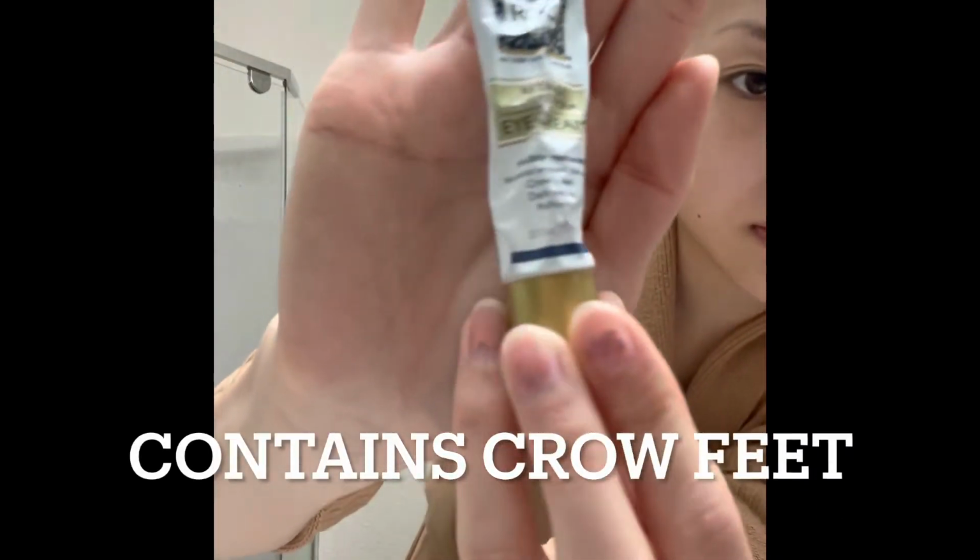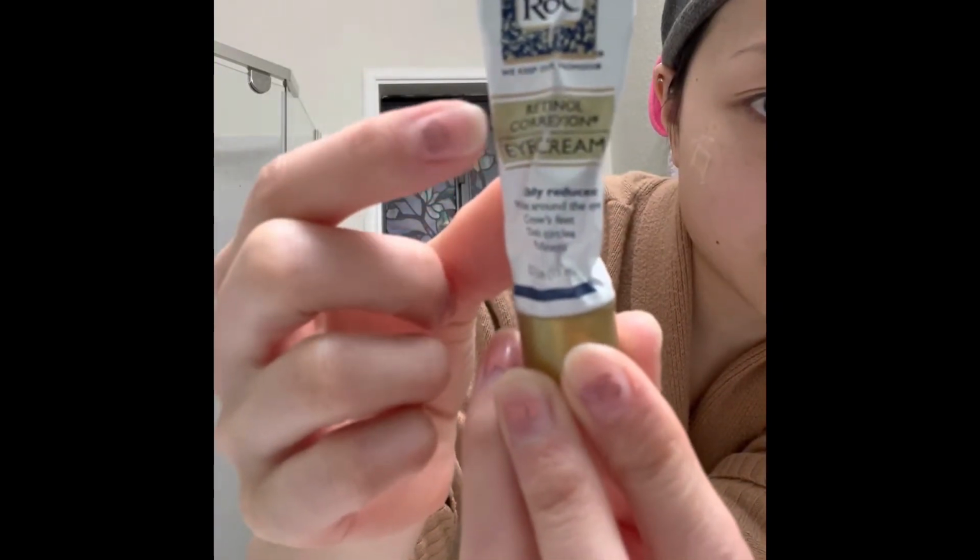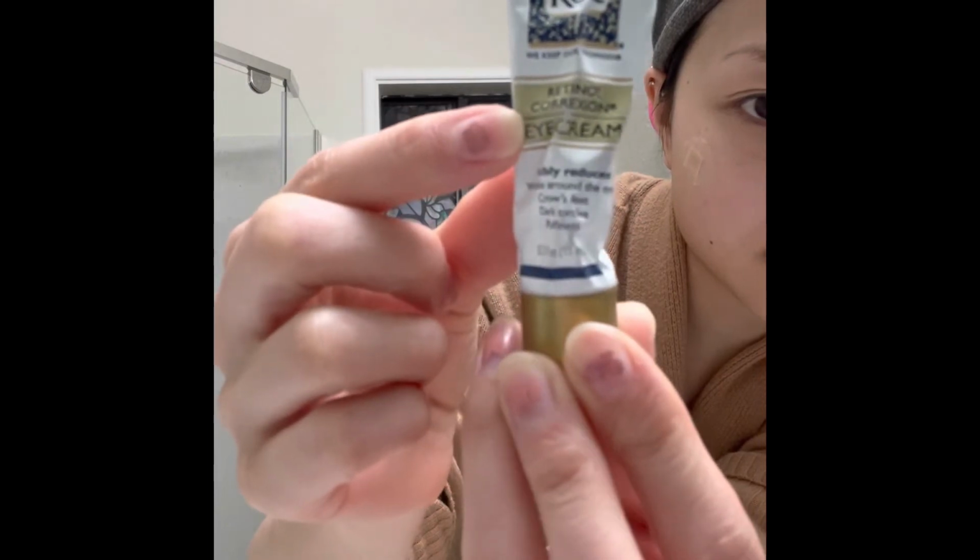Here we have our Crow's Feet eye cream from RoC. But sadly, I'm not going to be using this one because my eyes don't really need it at the moment, so I'm going to go ahead and skip that.